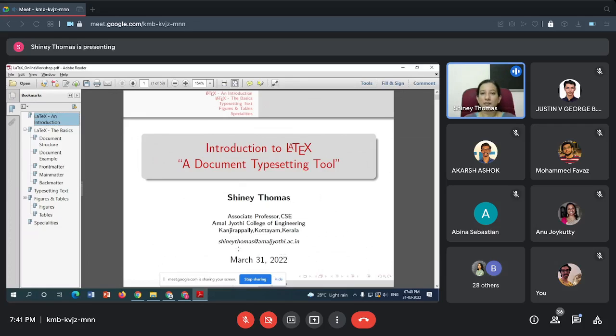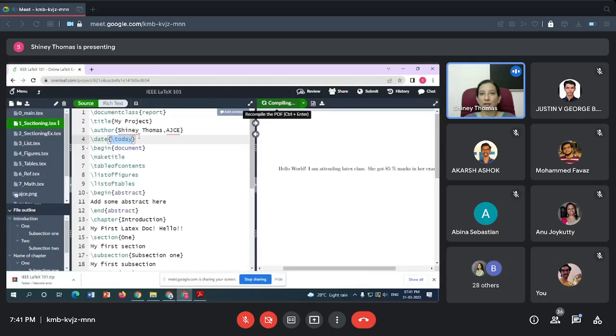So what happened is today's date was automatically picked and put in there. Every day I go for a presentation, I just recompile it. Similarly here, if you want to submit a document today, you can just recompile it and today's date will be applicable. Or if not, you can just type something here. Whatever date you want.